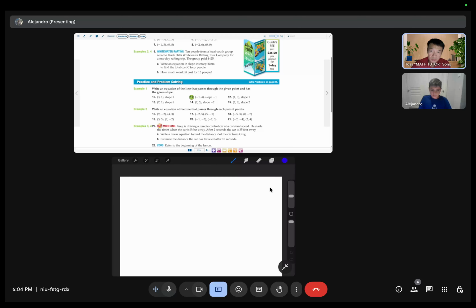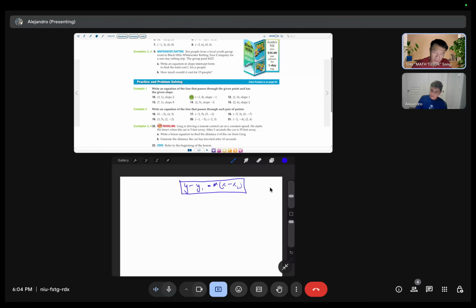But the one that is used most for these problems, like 10 to 15, would be this one. I think you may be familiar. It's called point slope. You could write this down if you want, okay?